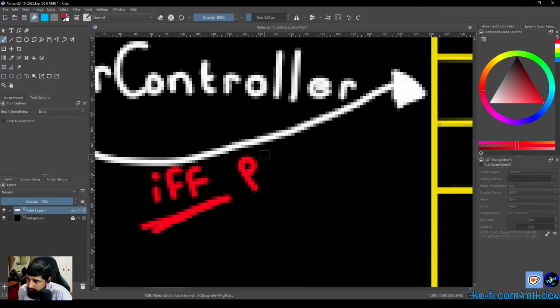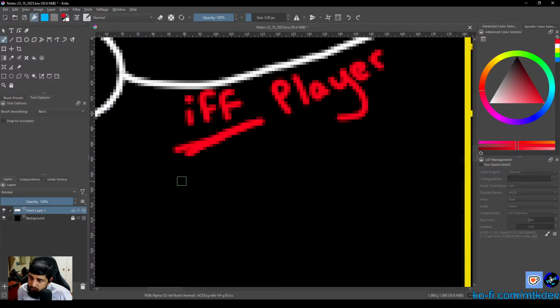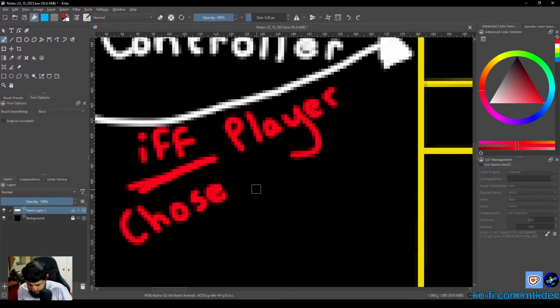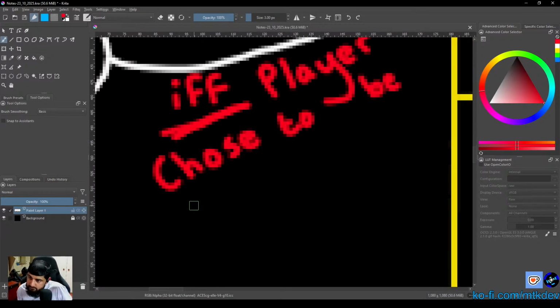then if and only if the player chose mine mode, chose to be a miner.